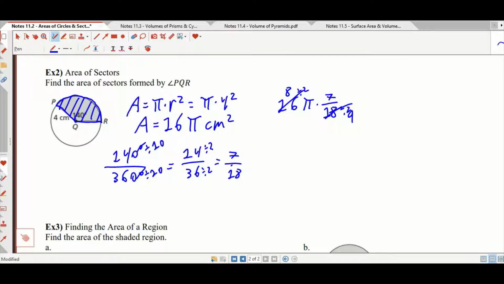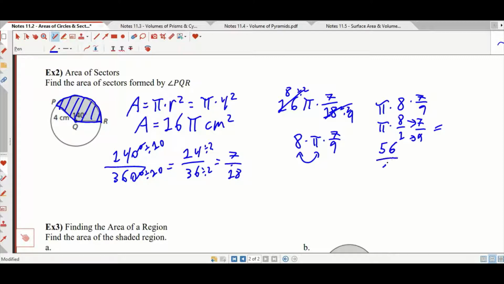So we've got 8 times 7. Why is that 8 times 7? Okay, I'll write that out. 8 times pi times 7/9 is what I'm looking at now. I'm going to switch the order there. So now it says pi times 8 times 7/9, and let's change that to pi times 8 over 1 times 7 over 9 and multiply straight across. And 8 times 7 is 56. So I get 56/9 pi centimeters squared, which again, is not the kind of number that most people are expecting.